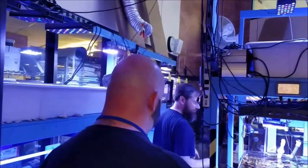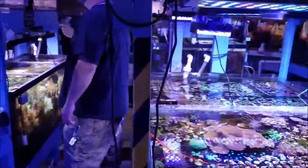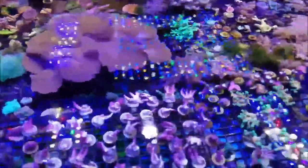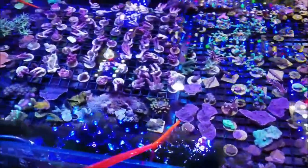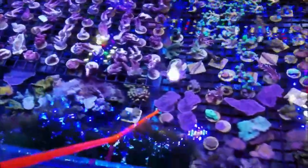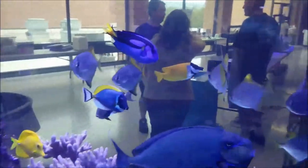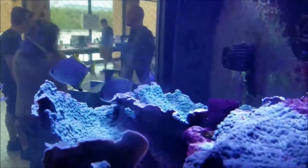Now we're behind the scenes. That's Larry, the gentleman with the beard — he's actually the teacher. Billy Pipes is going on the tour. All these tanks contain frags from their main tanks. This one tank is pretty much the main frag tank, containing a very huge clam and just tons of beautiful colorful corals that they actually sell at a very low price during the frag swap to help support the program and the different shows. This is a custom-made calcium reactor that was built for them. Here's the other side of that frag tank, including a back shot of that 550-gallon tank, which has huge leather corals, and the fish are really big, healthy, and fat. All tanks have labels on them telling you the dimensions, when it was installed, who did it, and how large the tank is.